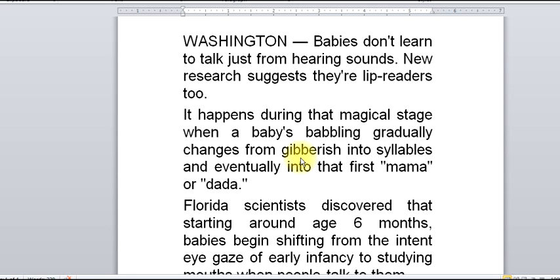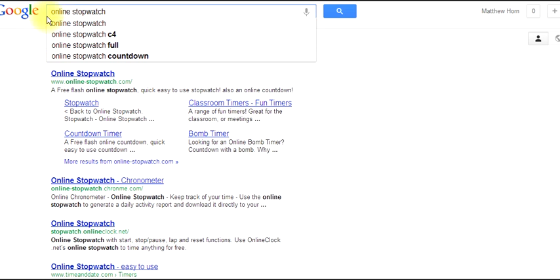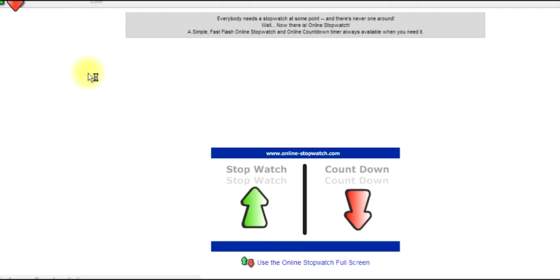Now when you take a timing, you need to just read for a minute. And in this class, we'll take timings for 1 minute. So it's a word per minute thing, WPM. And you should never move your eyes from the text you're reading when you're timing yourself. So don't ever do a timing with a watch or something that you have to look up at to see. In fact, what I would recommend is on your iPhone or iPad or laptop, you go online, Google online stopwatch, find something like this one, and then learn how to set it, learn how to use it.